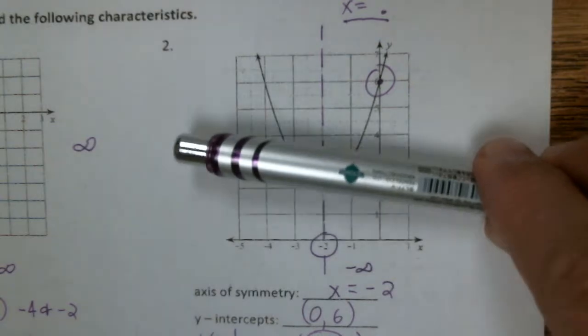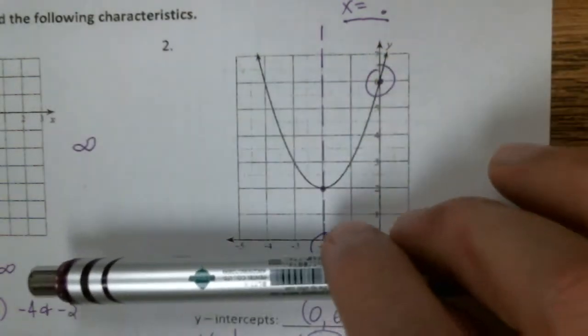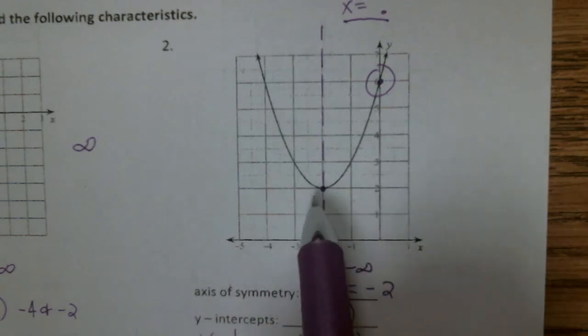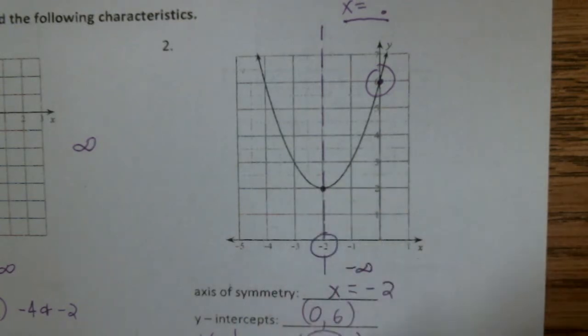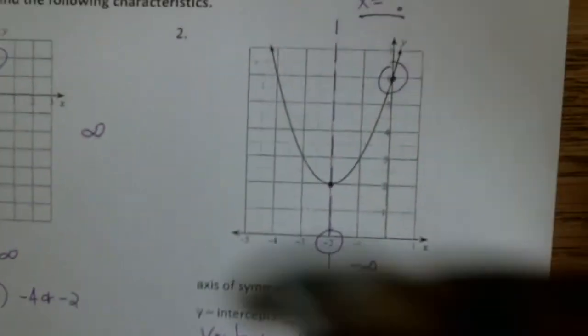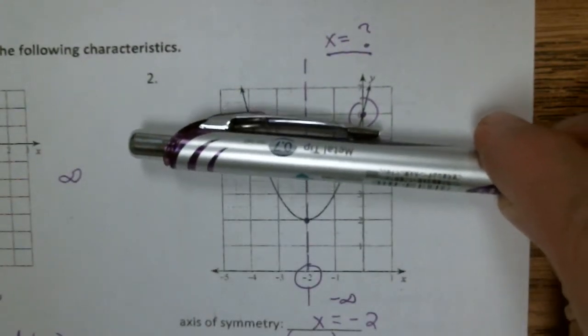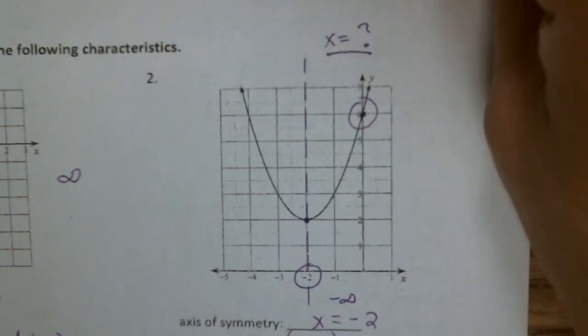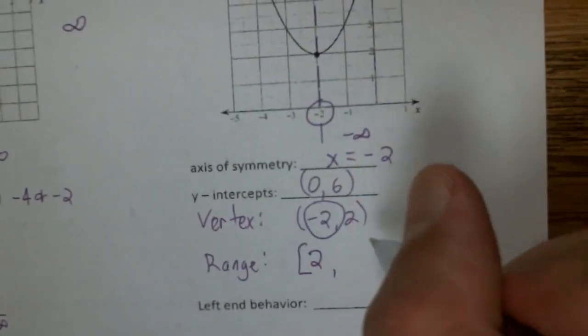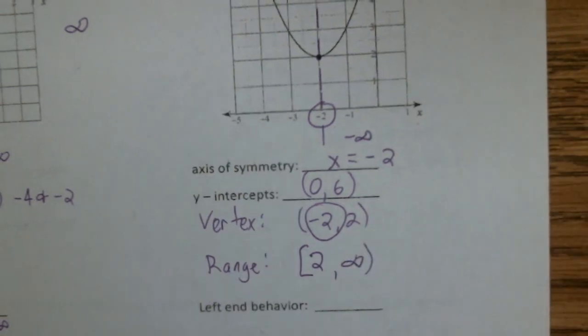So as I sweep, as I paint the fence, Karate Kids, I paint the fence. Starting down here, I got nothing. And I continue to have nothing until I hit a value of 2. So in this case, my range would be 2 with the bracket. And then where do my y values stop? They don't stop. They go on forever and ever all the way up to positive infinity. Okay, so my range would be 2 to infinity if you see that on the quiz.